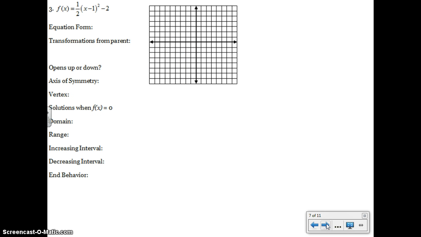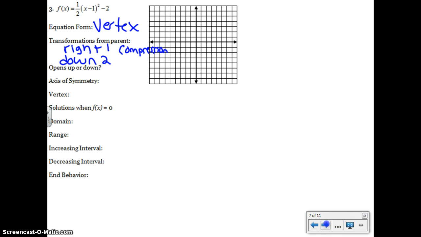All right, guys. Last but not least, let's look at one more together, also in vertex form. Transformations: because of the -1, I move right 1 unit. The -2 tells me I go down 2 units. And the 1/2 is a kind of stretch in the opposite direction. We call that a compression because it's going to make our graph wider than it really is.